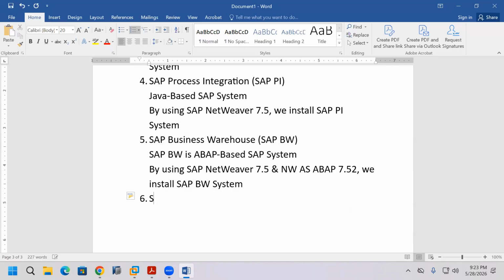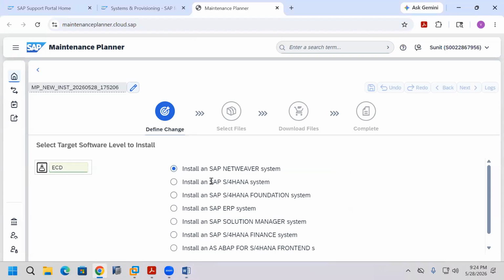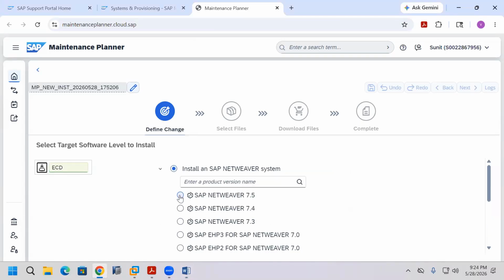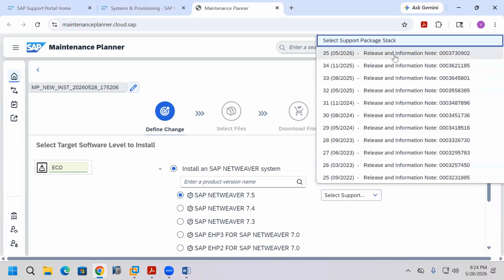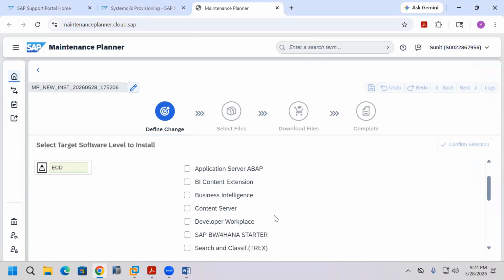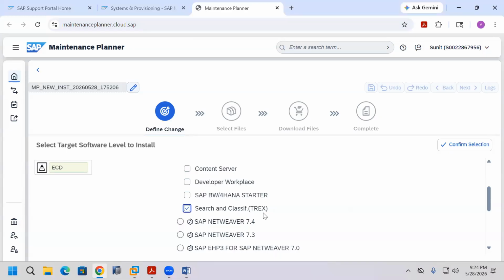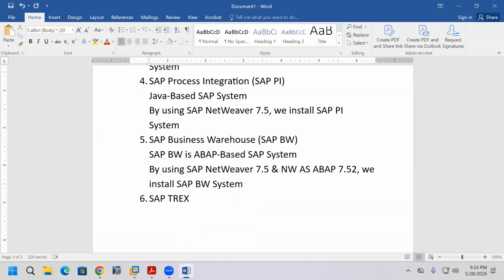Now another system is SAP Trex. For SAP Trex also, here is NetWeaver 7.5 ABAP, NetWeaver 7.5. Here we see Trex. SAP Trex is an ABAP-based SAP system.